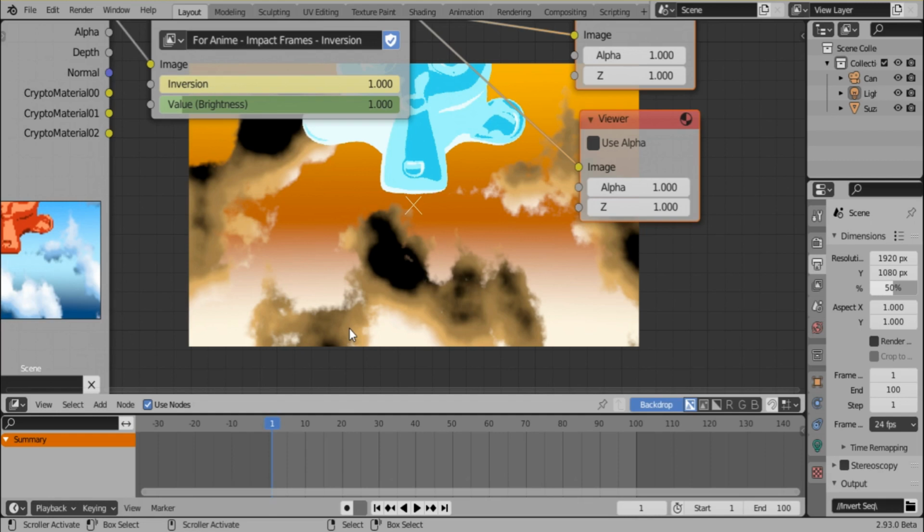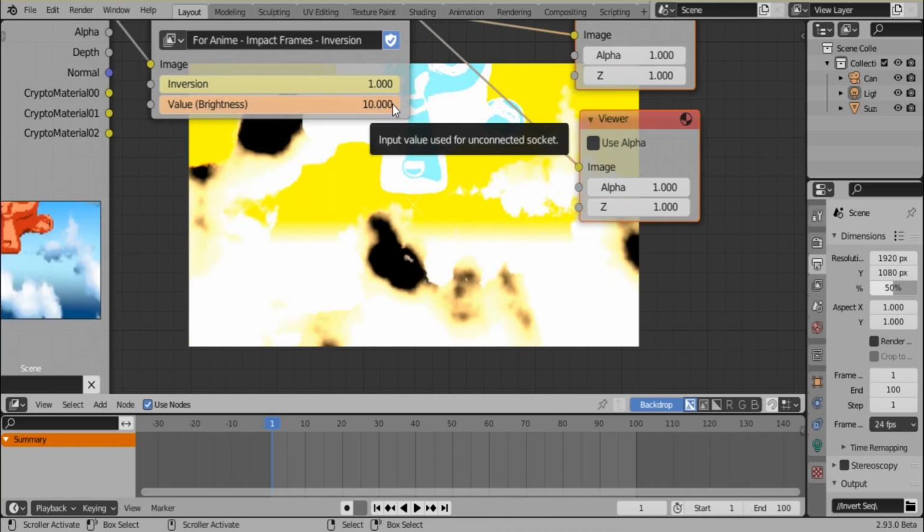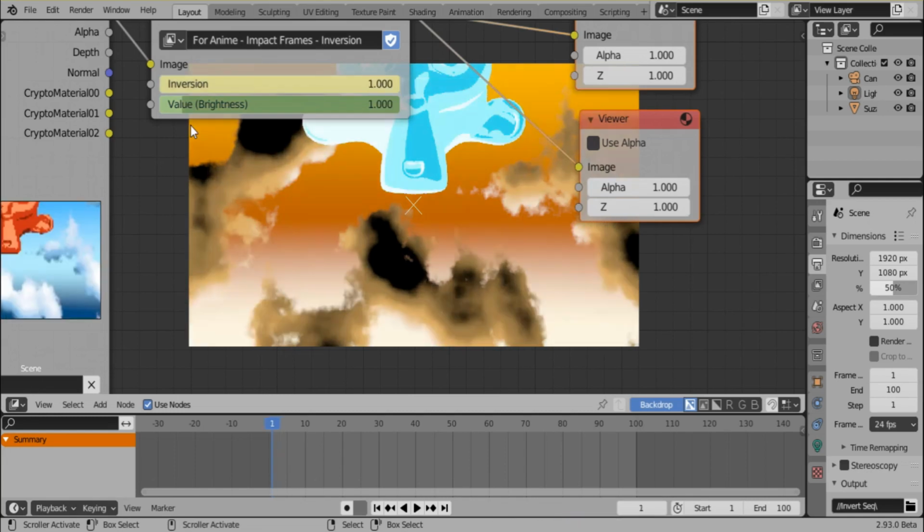So what I saw in a tutorial that I shared in the BNPR group is that the guy used a kind of bright spot on the render to deal with that kind of dullness. But that's not always going to be functional, especially not in an environment like this. So I just gave you a general brightness value that just swells the values of your image and allows you to do more. So let me show you what that looks like if I up it. See what I mean? Of course, you still get your contrast, all that kind of stuff. It just ups your values based on where they are. So it's very cool. So let's just get that normalized again.